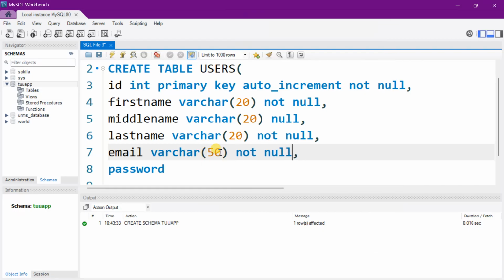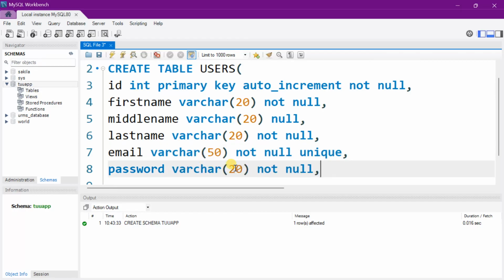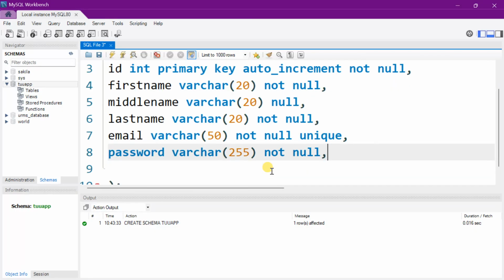It's not null, and sometimes the email address is unique because only one person owns an email address. Password is also varchar, but it can be longer than all of them. It's not null.